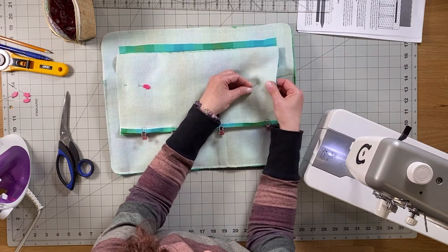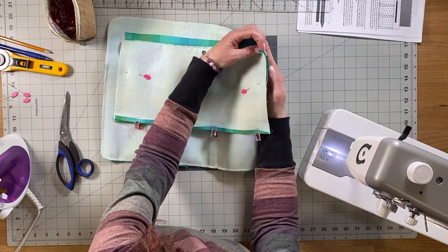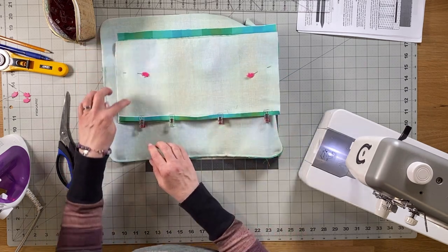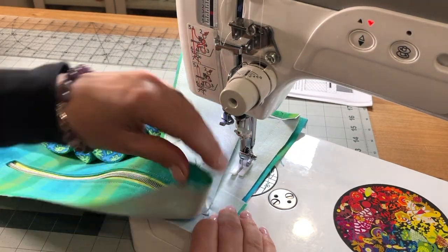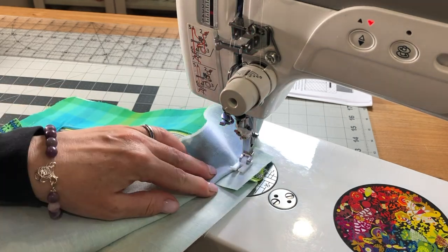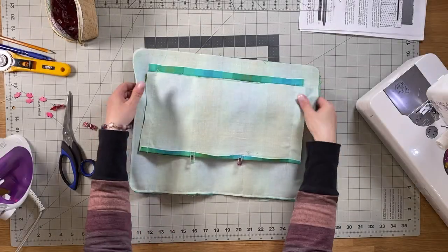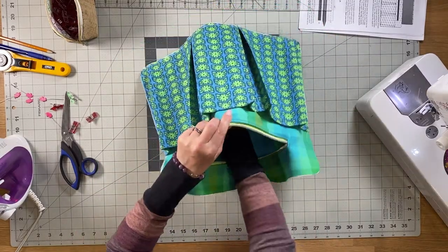We're going to sew up the sides of our pocket, same as we did for the exterior zipper pocket. Except this time you're not sewing the main body piece. You're going to push that aside and you're going to start at the top here, backstitch, then sew down to the bottom folded edge and backstitch again. And then you're going to do the same thing on this side. So now the sides of the pocket are sewn up, and I can open the zipper pocket, and your hand should be able to go through the bottom.